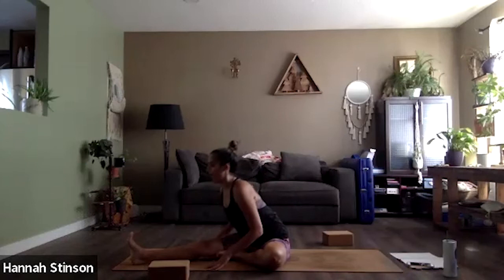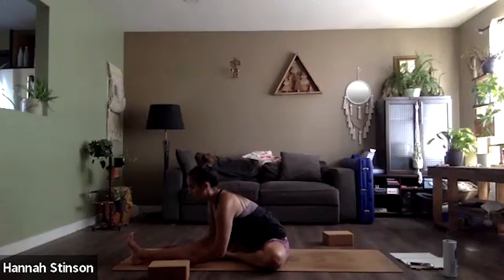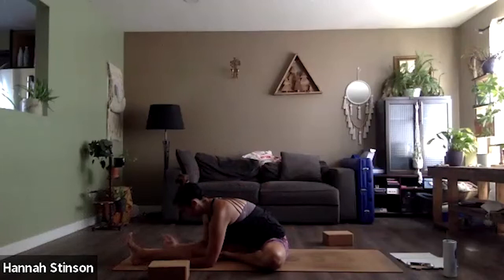So inhale, spine is tall. Exhale, just begin to walk your hands alongside your leg, coming down, coming forward. And again, you can be up here. Maybe you're feeling that deep stretch in your back, your hamstrings, your hips. Otherwise, walk yourself to that point where you can still breathe, but you really are getting that nice stretch.